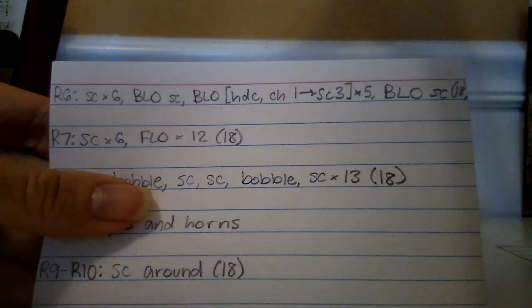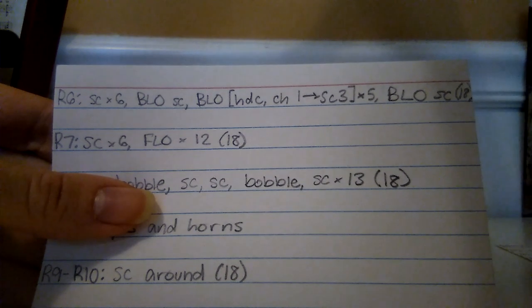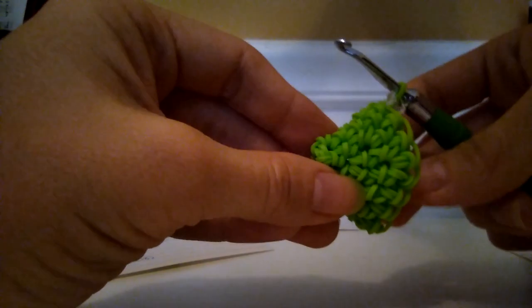And this is part that I had to adjust from the amigurumi to the loomigurumi, just partially because with amigurumi, it's like reverse of loomigurumi. So if I was doing amigurumi, the back side of these stitches would be facing out. But with loomigurumi, this side faces out. And because of that, the way we do the front loop only versus back loop only is different. Anyway, I'm going to show you everything.